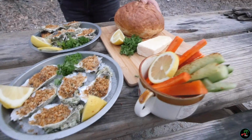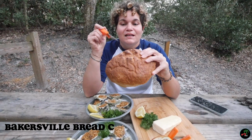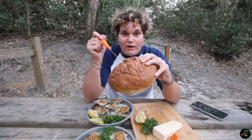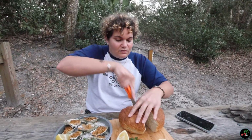Bon appetit. This lovely loaf is from Bakersville Bread Company in Saint Augustine. Check that spot out if you want a good loaf of bread when you're in Saint Augustine. Smell those buns. Sourdough, yum. Smells so good.